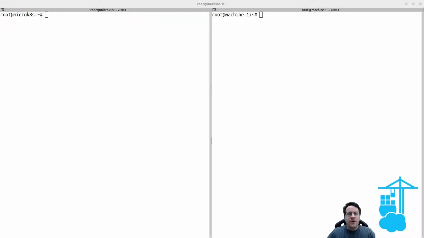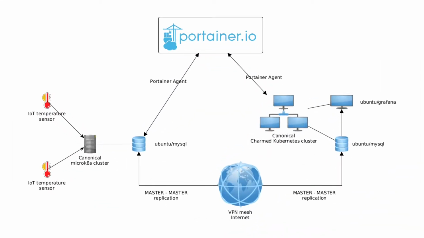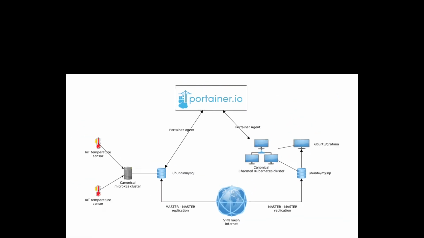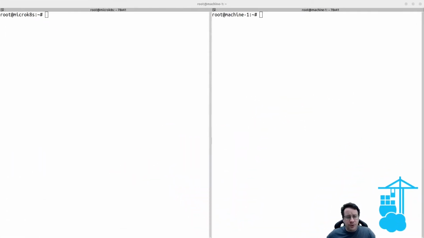Okay, hello. Now we're going to add the 2 Kubernetes clusters as endpoints to my main Portainer instance. As you can recall, we have a separate machine for Portainer. It's good practice, especially if you're running Kubernetes clusters in a production environment, to have a separate Portainer instance running on a separate machine. It can be on a virtual machine or a laptop, that's entirely up to you. But as long as it's just a dedicated machine that will connect to the clusters via Portainer agents, as we call them. So now we're going to see how to deploy these Portainer agents on these clusters.